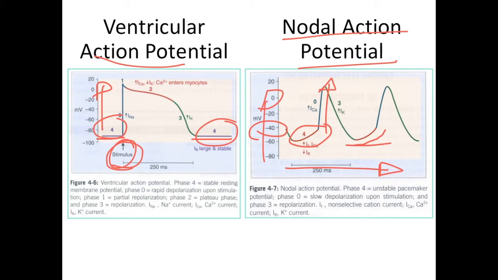Again, to re-emphasize this point, electrical conducting system tissues such as the SA node and the AV node have the ability to start electrical activity on their own and pass action potentials on their own without requiring a stimulus, whereas muscle tissues such as the ventricle require a stimulus of electricity for the action potential to be started.